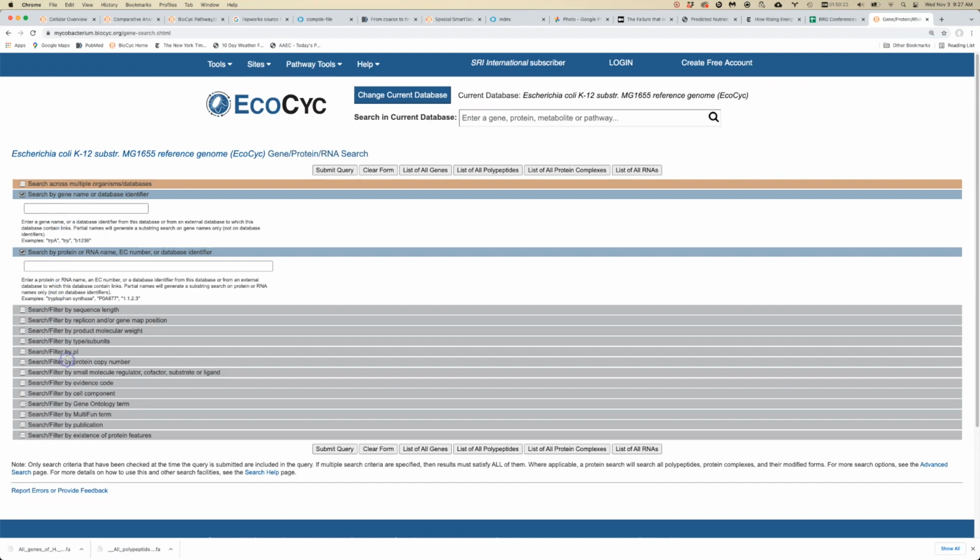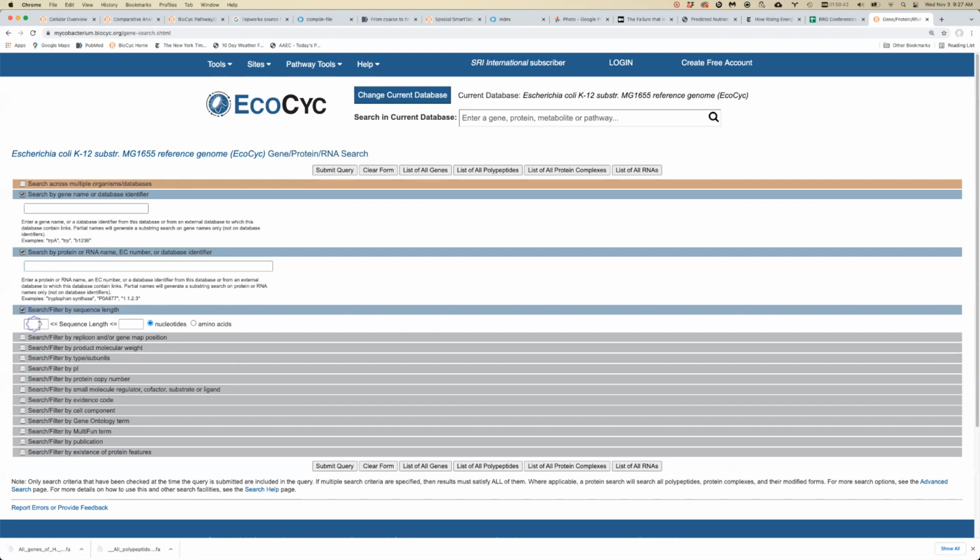We can essentially combine searches against different internal database fields of the gene or the gene product. Now, the simplest type of search is to search by a gene name or database identifier, protein name or database identifier. But we can search by other facets as well. So if I click here, it will expand this.